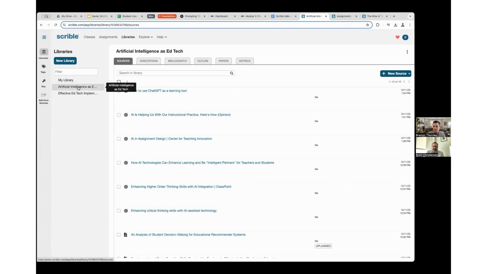So I'm going to open up this library, and you can see that I have a bunch more articles in here. But one of the things that I wanted to highlight is it also shows me who added that thing to my library. In this case, I'm the only one who's been working in this one, so all of them just say me. But you would also be able to track who has contributed to a library if you're working with a pretty big group. And then all you need to do is go up to your three dots here, and you're going to get essentially the same option where you have this collaborators tab. Enter in the email addresses of people you want to add to the library, and then they'll be able to contribute to the library. They'll be able to see the things that are inside of the library and work with all of those sources.